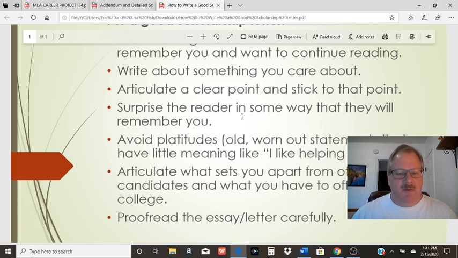Again, what's going to set you apart from everybody else? Most importantly, what do you have to offer the college? The college is saying, hey, we've got money we can give you. What they're looking for from you is what do you have to offer the college and your profession if we give you this money? So don't just stay focused on your needs. Make sure you're articulating what you're going to do for the college. And obviously, the more people who look at that letter and offer comments, the better off you're going to be. We have an entire office here on the main campus. Well, actually, I'm at my house, but over on the main campus, dedicated to helping students out with these kinds of things. If you can't get over to the main campus, that's fine. We're going to look at it here in class, but try and get as many people as you can.